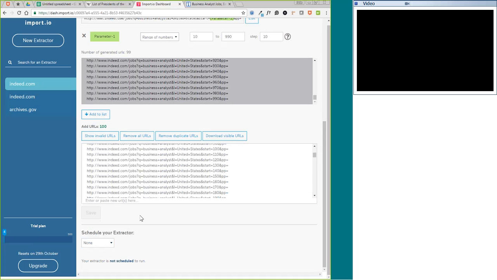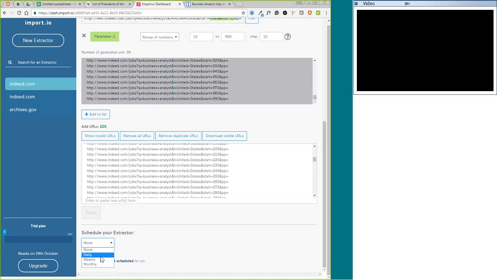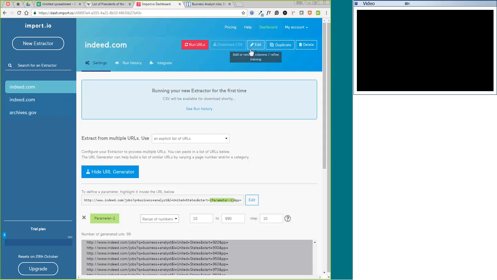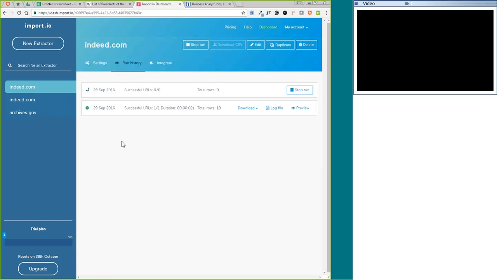And in the event that this would be a very long and heavy processing work for my computer, I could decide to schedule my extractor for later, or if it's something that is being updated regularly, like a job listing, then it would definitely make sense if I'm looking for a new job to do it daily. But no, I just want to run it. I think it's 100 pages, not too long, so I can just launch the process.